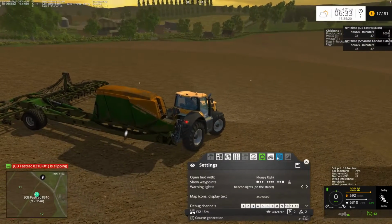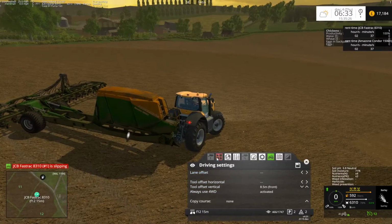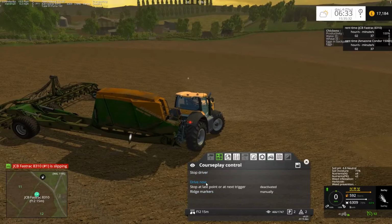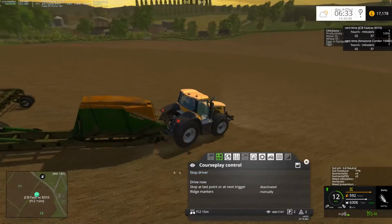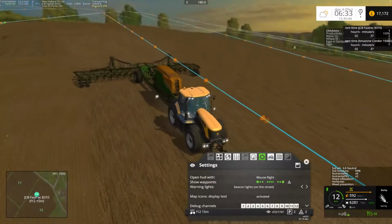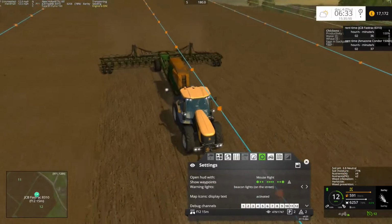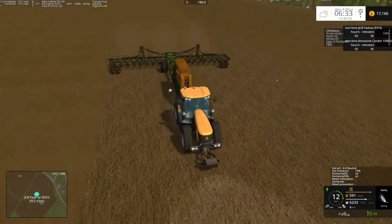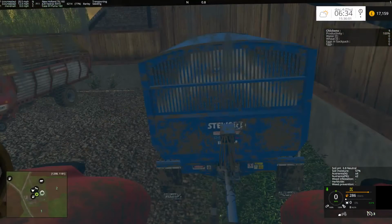Will he get out of this? No, he's well and truly caught. Stop, driver. No, I'm hoping that he will pick up. Some of these tight turns are a bit too tight for it. All we did was stop him and put him back on track. He's got all the way there now.